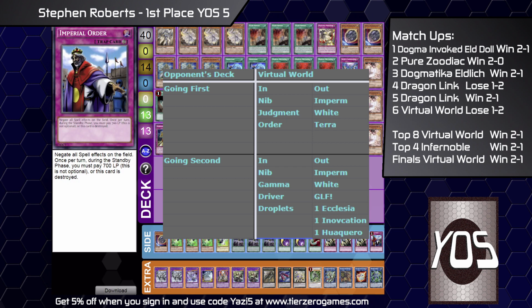And then for going second, again, Nibiru comes in. Gamma Driver helps you to push through particular boards and stop them getting too much momentum going, which is really important. And then coming out, Imperms, the White Destiny, and then 1 Ecclesia, 1 Invocation, 1 Wakaria, so you slightly reduce the consistency of some of your engines, but given that you have a 6th card, I think this is the point we've made before a few times. When you go second, you have an extra bit of consistency increase from that 6th card, so you generally aren't too worried about losing a little bit of consistency based on your deck count changing.